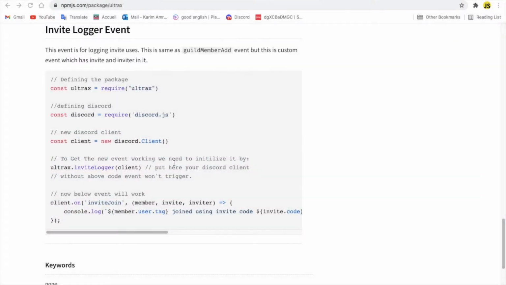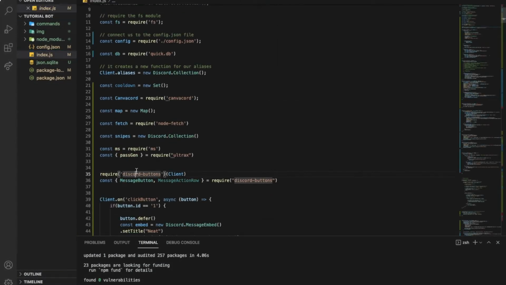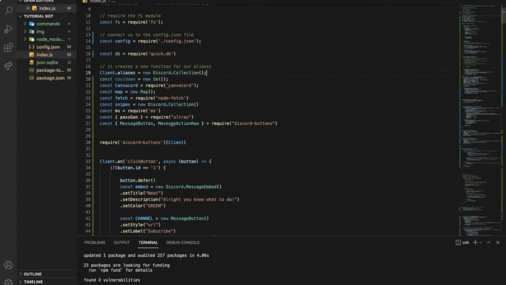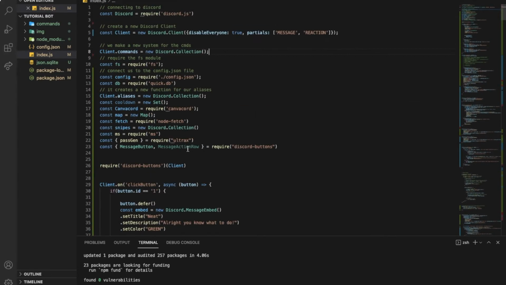So first of all, we want to do this to make the event work. It's pretty easy. I'm just going to do require. Let me move this up here, and remove all of those spaces. It's kind of annoying.